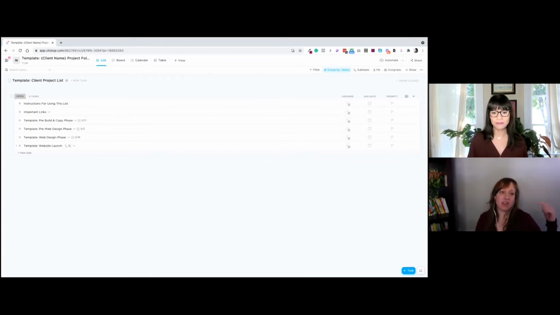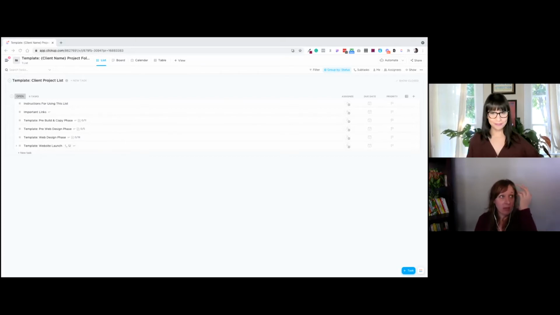Yeah. And this is actually a folder template so that when you get a new client, you duplicate the folder, which is something I've mentioned in previous videos. We do the same thing. When I help build out templates, I do it a lot based on how we do things. I always tell people this is just one way to do it. There's millions of ways to do these things, but you have a folder. And so when you get a new client, part of your onboarding process is to duplicate that folder, and it'll include all of this list, all of these tasks and subtasks. And then if you don't need them, you just delete them, right? Like if you don't need a portion of it, you'll just delete it and go from there. So, 100%.